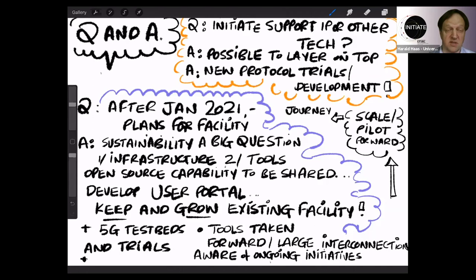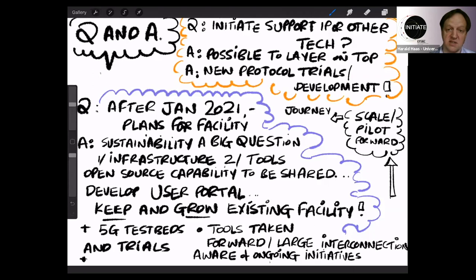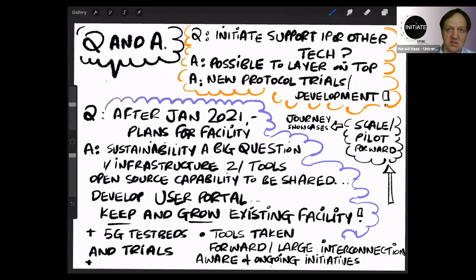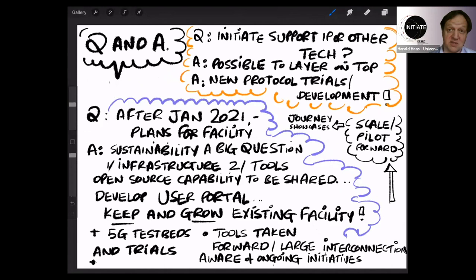I think the showcases are very important, and with the examples that Dimitra and others have shown, they show that it works. It builds user communities and showcases new use cases. And the value for the SMEs is really to innovate and be competitive in the markets with advanced solutions, where the testbed can be used to trial these advanced use cases. And I would just say to everyone, take advantage of that.